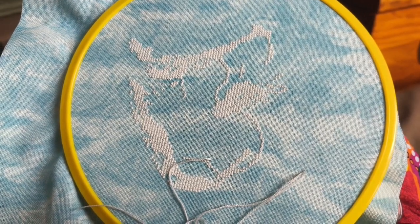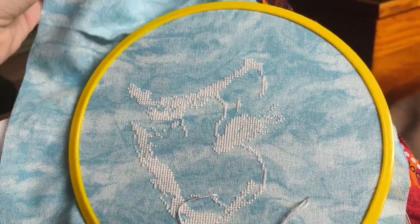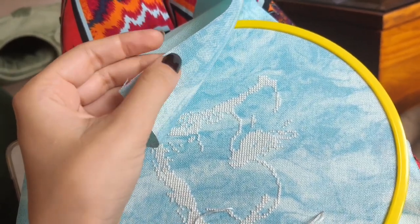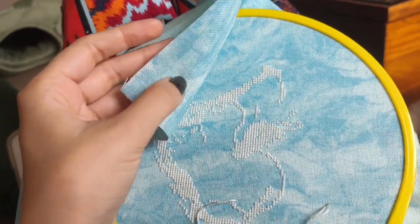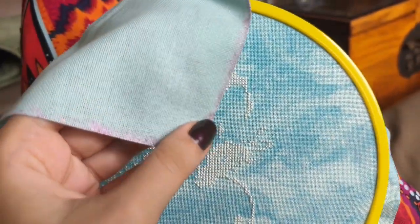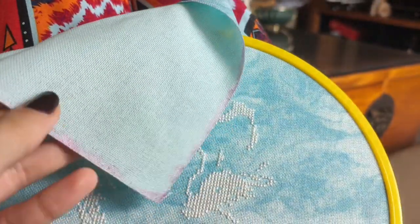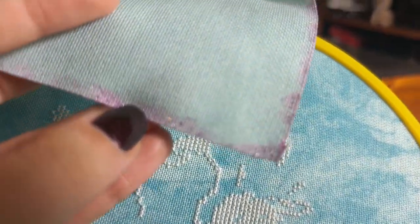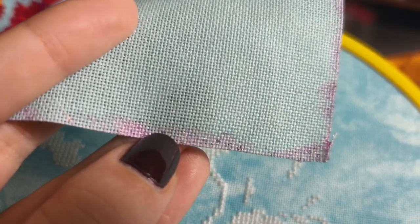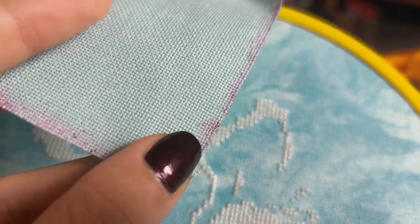So my little tip is that if you want to stitch right away and you don't want to use your sewing machine to fix the fabric, you can use one of your old nail polishes. So this is what I did. Why does it focus on my nail? It doesn't focus on the fabric. Yeah, I used one of the older nail polishes that I don't use much now.